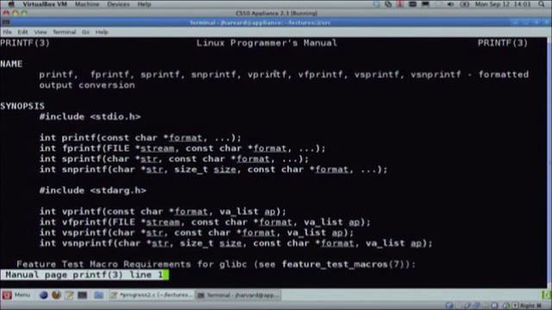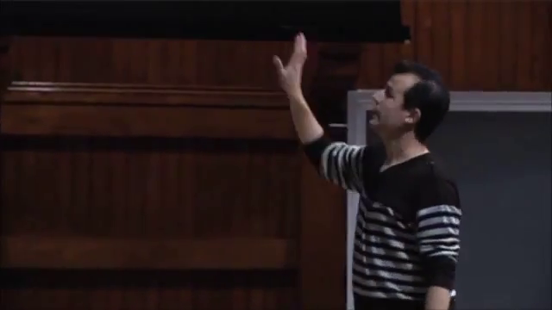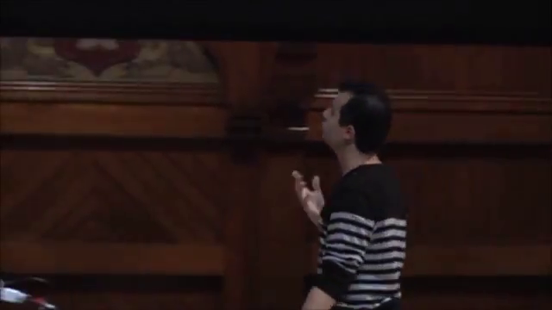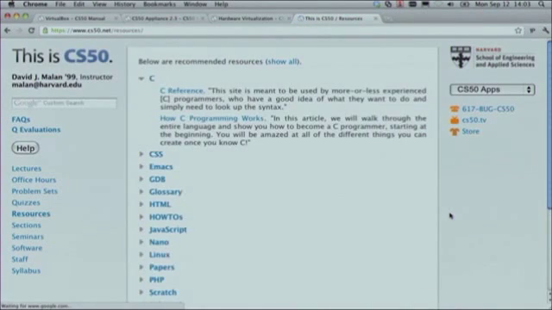But printf, fprintf, sprintf, turns out there's a bunch of them. But if you ever want to know the precise definition of something, even if it's way more information than you care to know, it's almost always in these so-called man pages. Now, when we want you to look at here in PDFs of the problem sets, we'll generally tell you what to type, man something something, so that you don't need to go around guessing. But know that in the meantime, frankly, the more user-friendly thing to do is if you go to cs50.net and click resources, what you'll see on this page is a bunch of recommended resources.